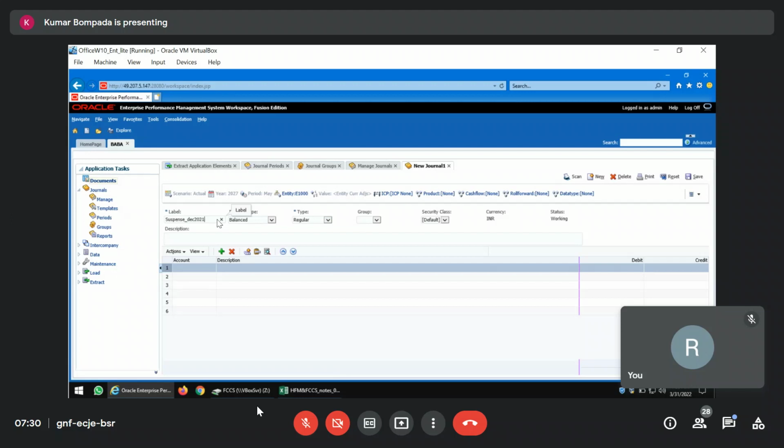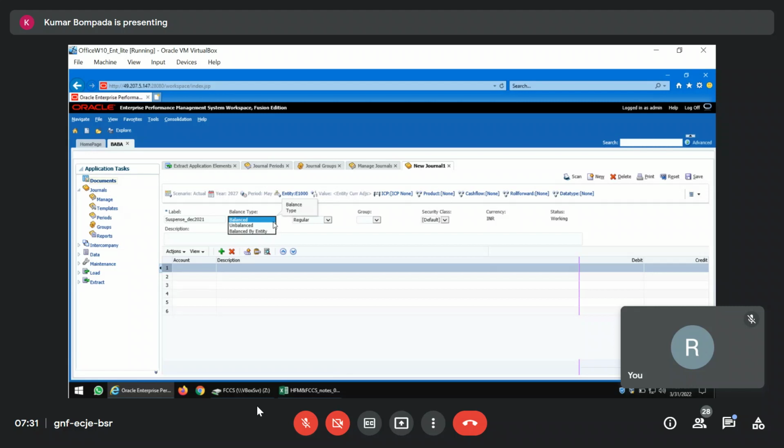So just by seeing the label, you will understand the purpose of journal entry. So label should be unique and mandatory field. Next, balance type. Balance type. Balance means, write down, balance is equal to debit and credit are tallied.